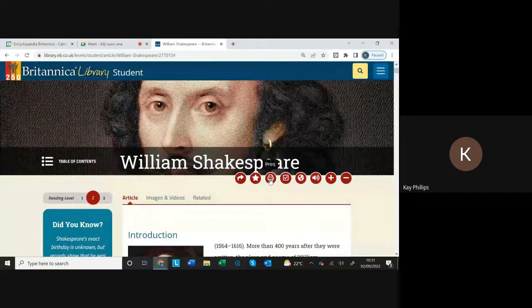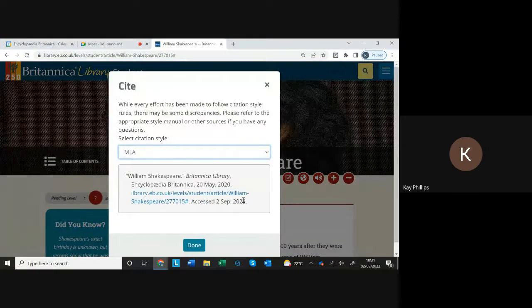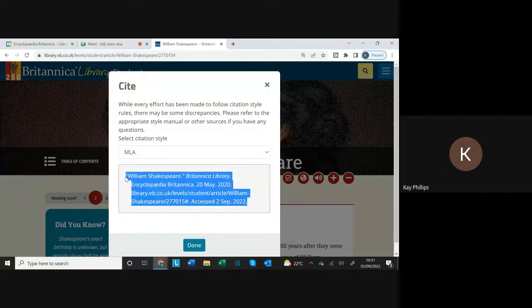Here's my print icon, so everything in Britannica is printable. Here's my citation with the 4 different styles to choose from. Very, very important for anyone doing serious research where they need to fill in their bibliography.